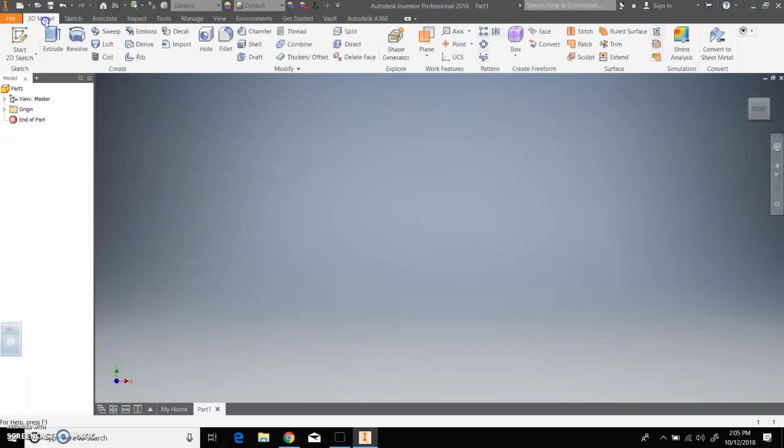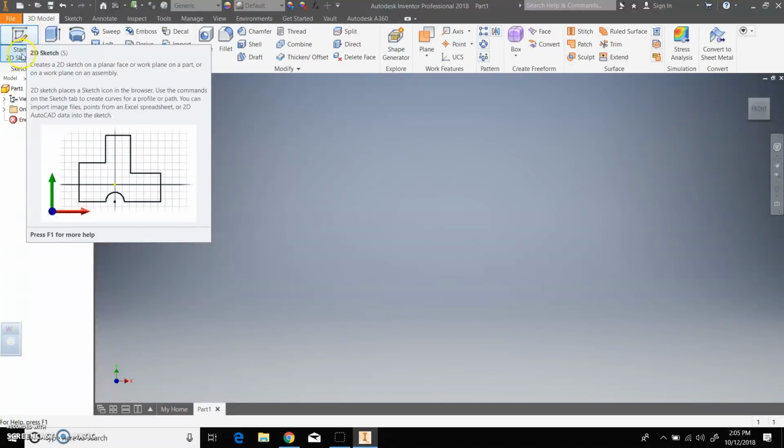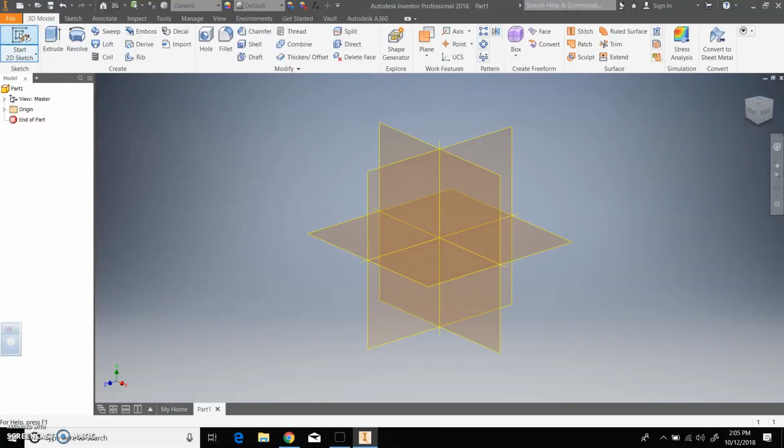All right, so to get a 2-inch cube started, we're going to go up here and click on Start 2D Sketch. Just click on the icon in the top left right here. If you click this bottom button, it'll give you a few more options. I've never used 3D Sketch, so don't click on that one. We only want Start 2D Sketch either here or click on the top of the button here. Now when you bring up Start 2D Sketch, it'll give you these three planes, the XY plane, the YZ plane, and the XZ plane. I almost always go XY plane just because I'm used to the XY coordinates on a coordinate plane.